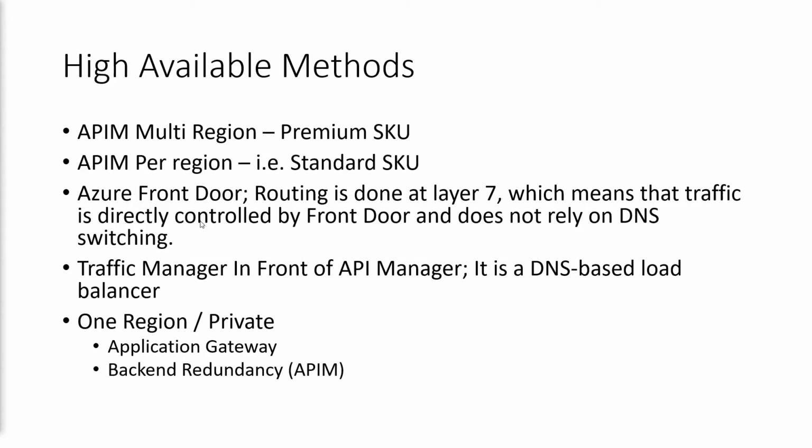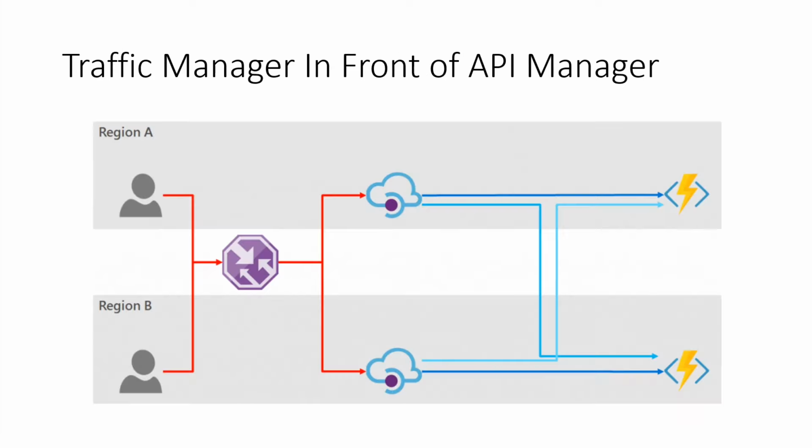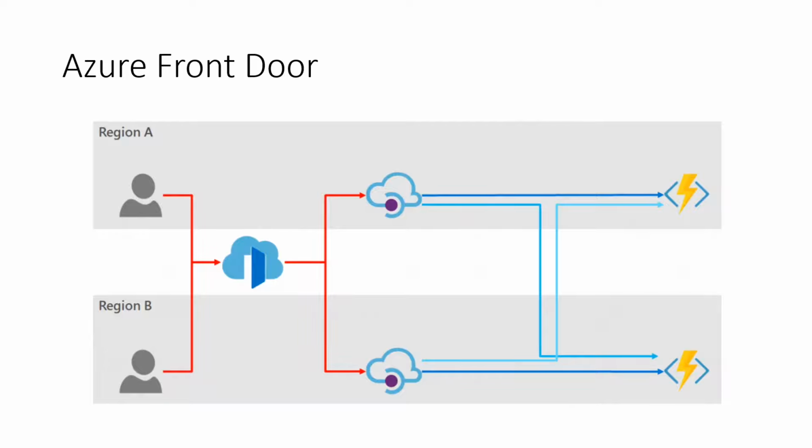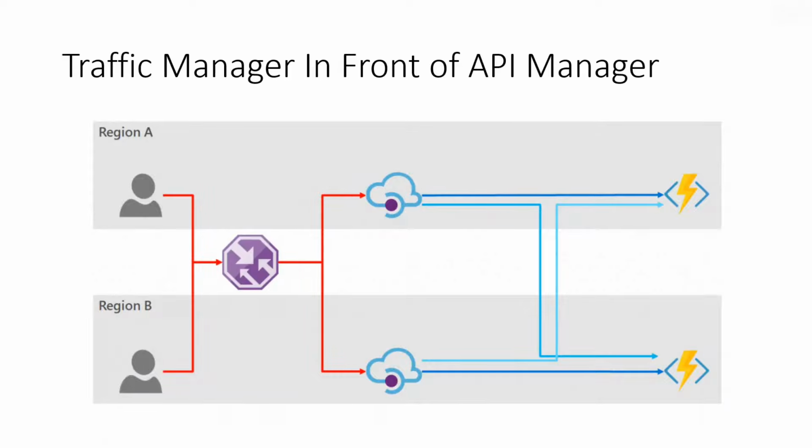Then you might think about some global-level load balancing solutions like Azure Front Door and Traffic Manager. Yes, you can use Application Gateway for your regional load balancing scenarios, and the picture is going to be like this. We have a Traffic Manager sitting in front of 2 API management instances, and API management can talk to different backends. Here you can have Traffic Manager, or you can have Front Door, but these are more for published public websites and APIs. If you want to have internal use, you're more than welcome to use Application Gateway, and that can do that.